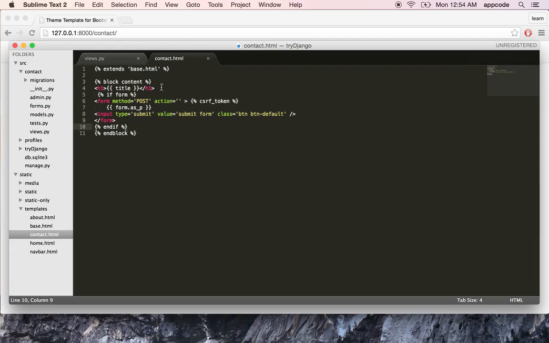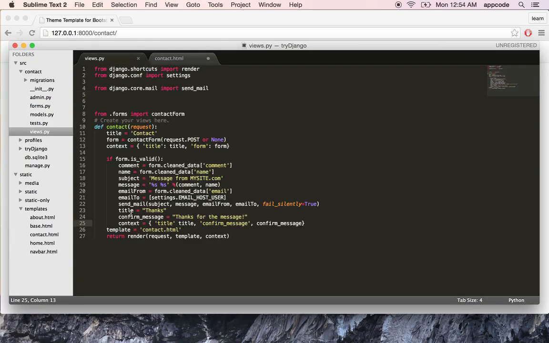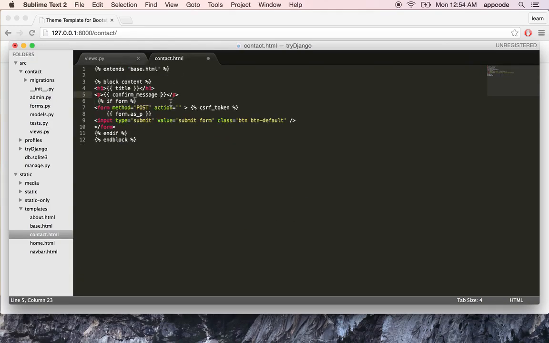So I'll type under this h1 tag, I'll put inside a paragraph, close the paragraph tag, and to display confirm message, type confirm_message. And I'll have to put that in an if statement. So only when there is a confirm message will it be displayed.